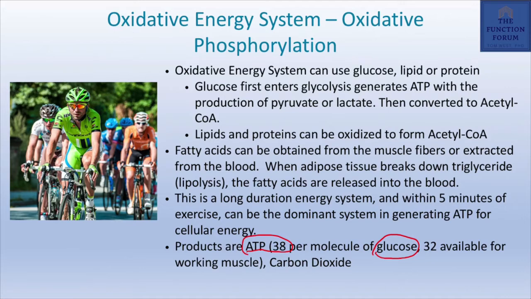The other byproduct of this system is carbon dioxide. So not only do we have, again, the production of this ATP, but we have a waste product called carbon dioxide that's produced that can be picked up by the bloodstream and needs to be expelled from the body. Now, the buildup of this byproduct, carbon dioxide, is not typically difficult to release. It's not a source of fatigue typically. It becomes more challenging to deliver enough oxygen. It does not become more challenging to get rid of this carbon dioxide.